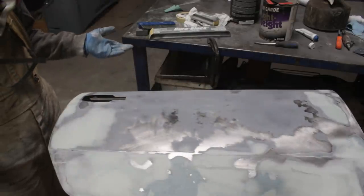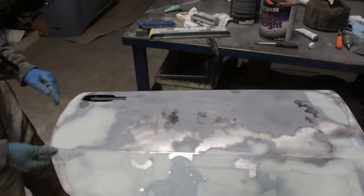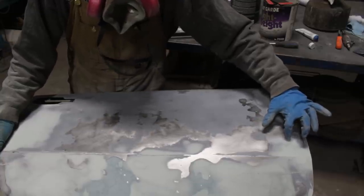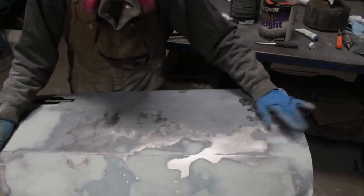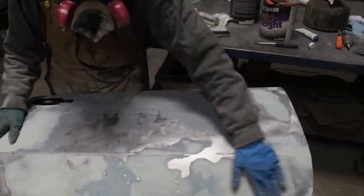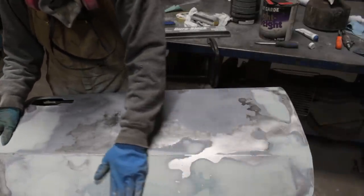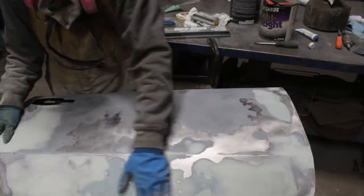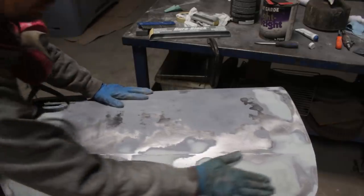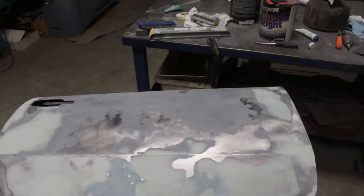Alright, so I thought that was gonna be the last process on this door, but actually now I have to do this thing. And I also noticed this here, this is a scratch, I don't know how come. So it looks like I still have to do a little bit of body work, but here, this is perfect. Here, oh my god, I'm surprised I managed to make it so nice and straight. So, yeah, anyways, let me do this, and I'm gonna come back for the ending of this video.